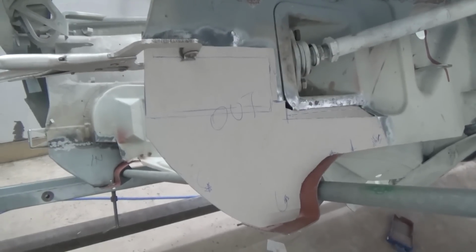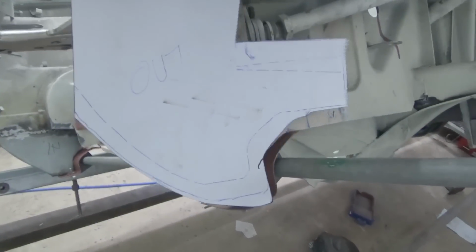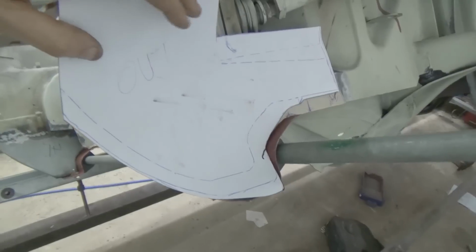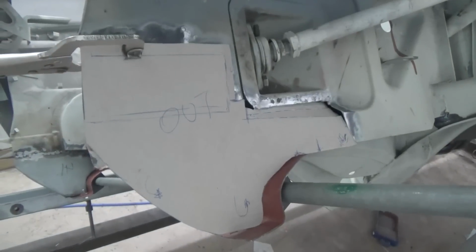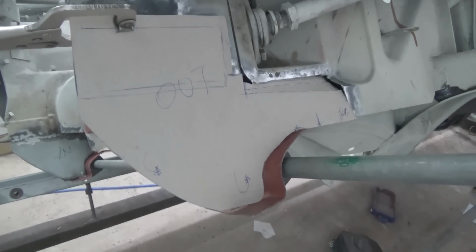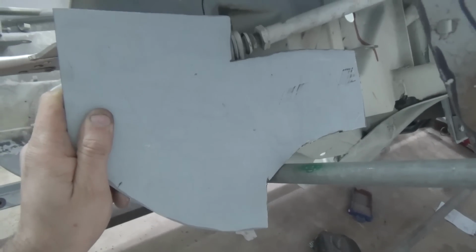So to make this complex panel, we're going to go with the usual routine. So first we made a cardboard template from some stiffer cardboard. And then we cut a paper cutout, allowing extra material for the flaps to be formed. Also here we have an angle that will be bent as a recess. So after marking out the paper from the cardboard template, we marked it onto the steel sheet and we trimmed off the piece we needed. So the next step in the process is to start forming the flaps and the recesses.